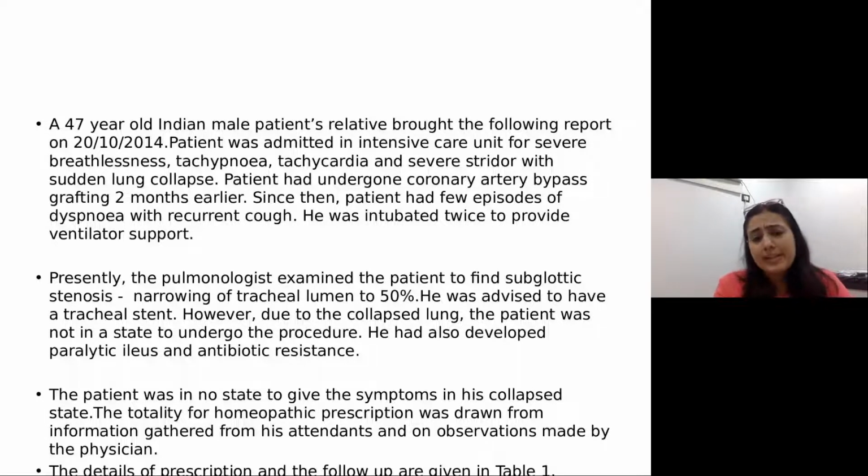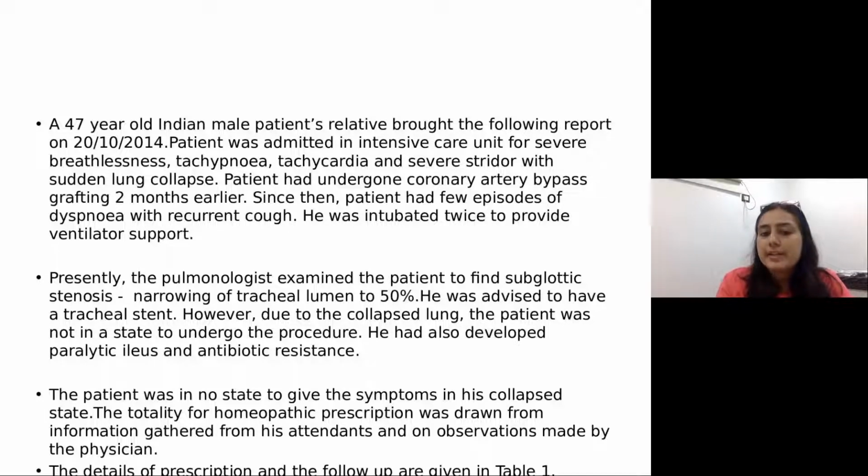And it was now 20 days past, he was on ventilation. Still his SpO2 was not rising more than 88%, and gradually his organs started failing. He had paralytic ileus. There was a whole bloatedness in his body. His lungs started giving a lot of expectoration. He needed suction every 1 to 2 hours. He was not able to expectorate. He was on and off ventilation, and the doctors advised them to go for a tracheal stenting.